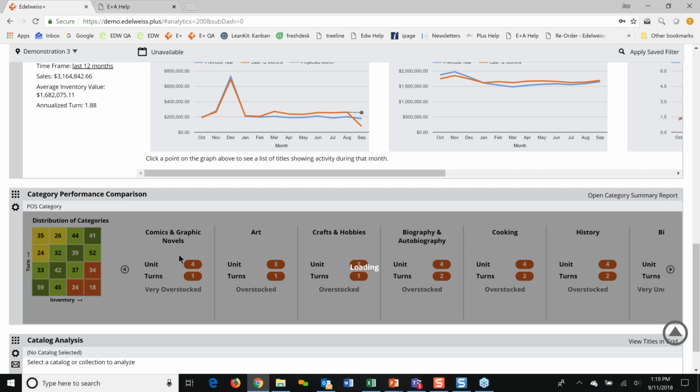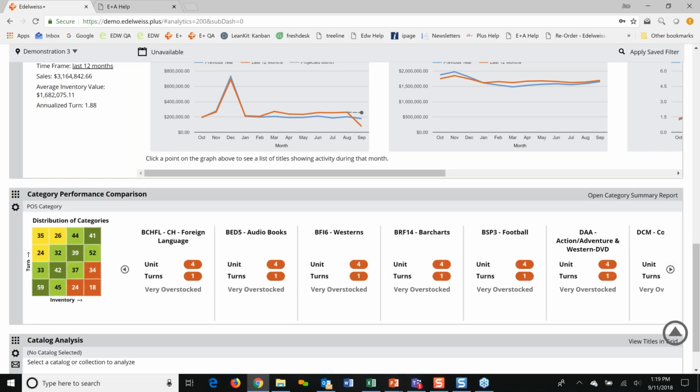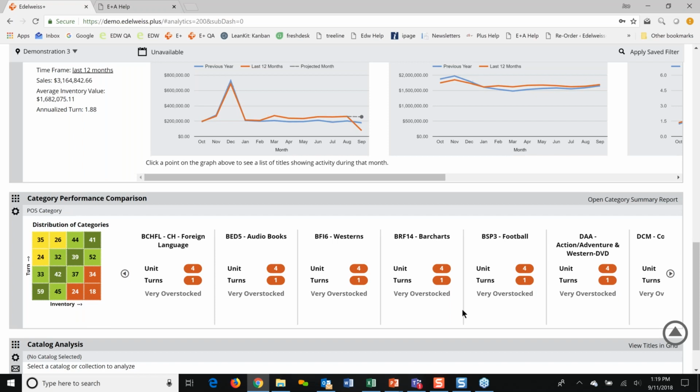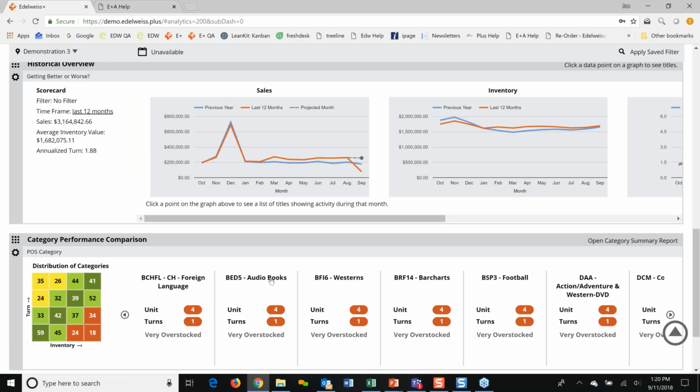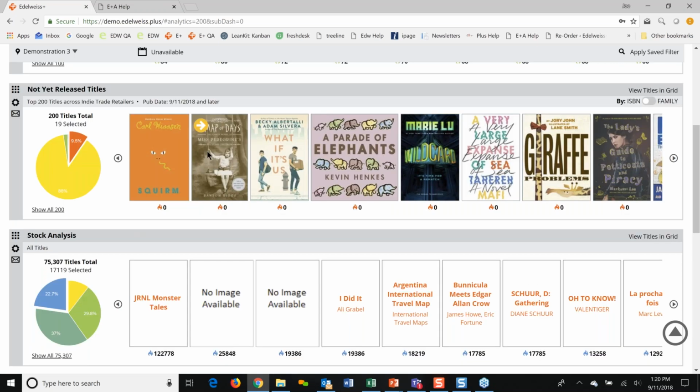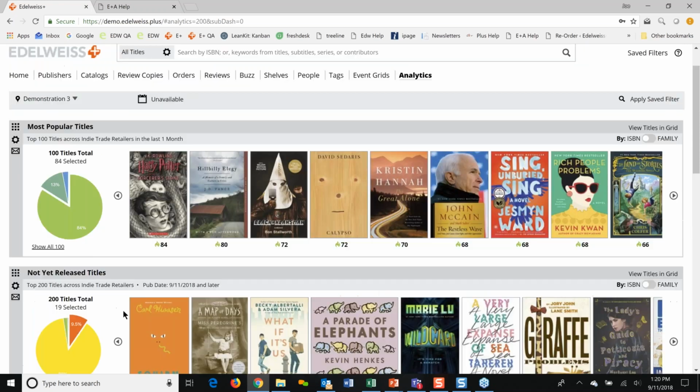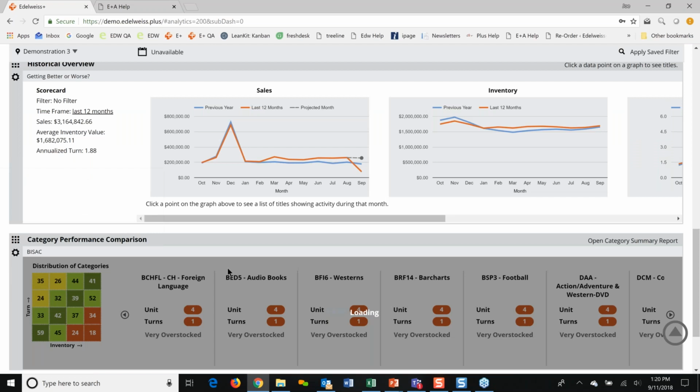But also, if you select one of these point of sale categories, which the store has over 600, it creates that temporary filter that we talked about. And then you're not going to be able to use the most popular and not yet released because those are custom categories that only you use essentially. So with that in mind, I do like using the BISAC here because it just makes it a little more flexible, and you can kind of get lost in there if you really want to, if you have that kind of time.